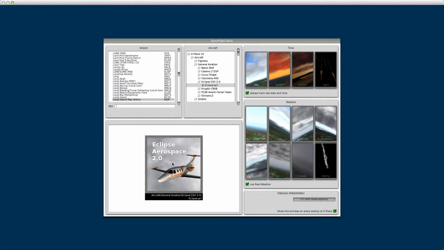Now, this plane is one of my favorite planes. It's such a good plane. I love it so much because it's just got everything and you can do everything on it. It's a jet, but it's an easy jet to fly, and I recommend you download it. I'll put the link to it in the description.